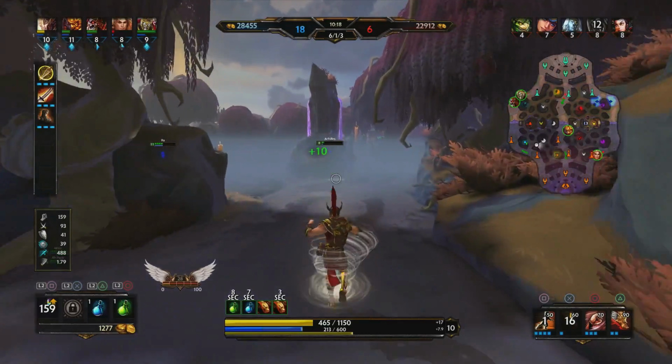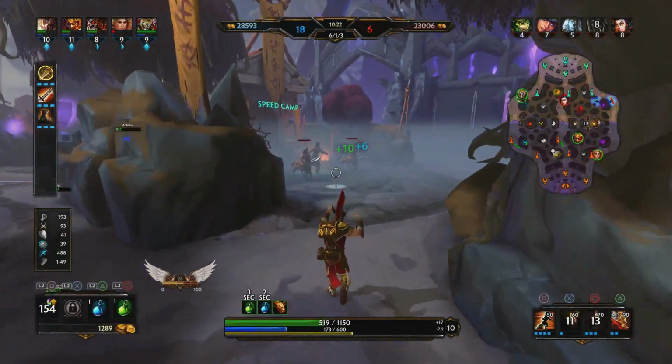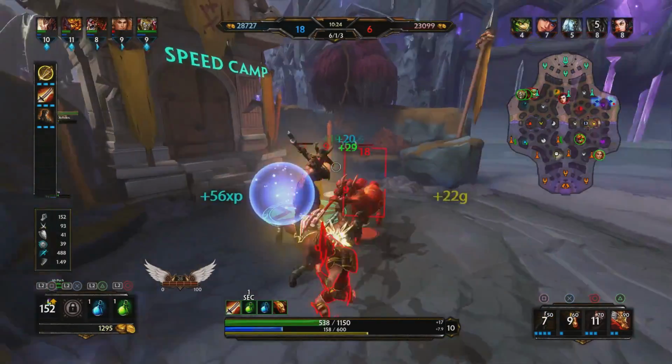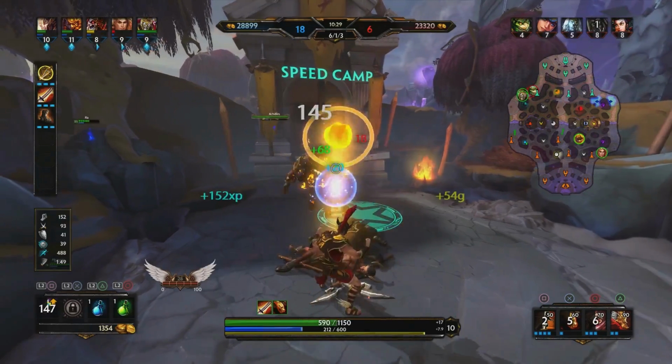And then we pick up our blue. We're going to just do a few little jungle things, go over, head to yellow, and then head back to base. We've started off very, very strong. It's 18-6 right now. My team is just doing work.